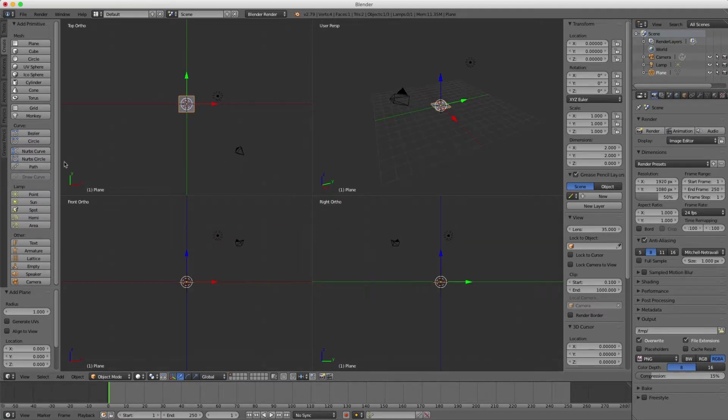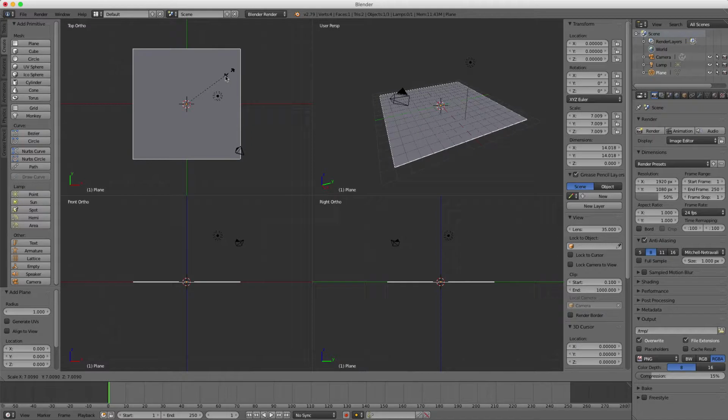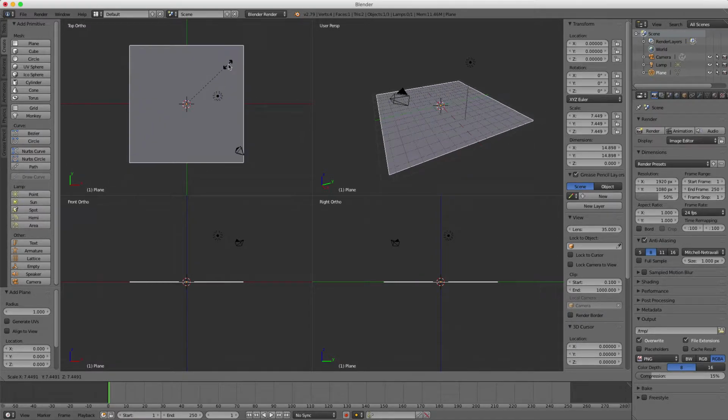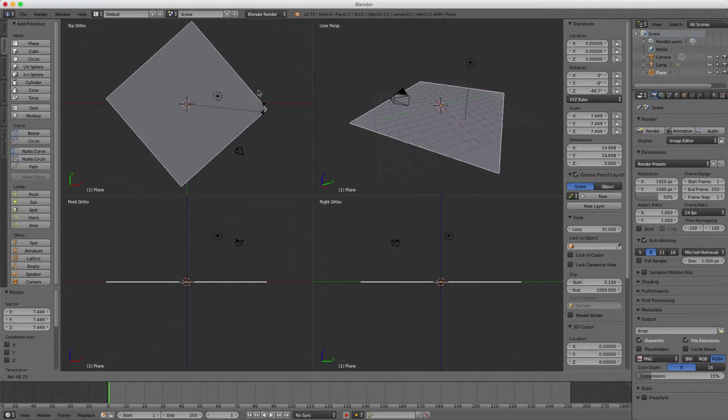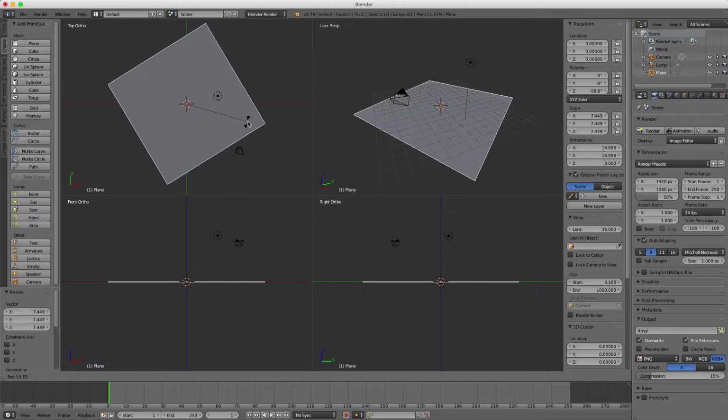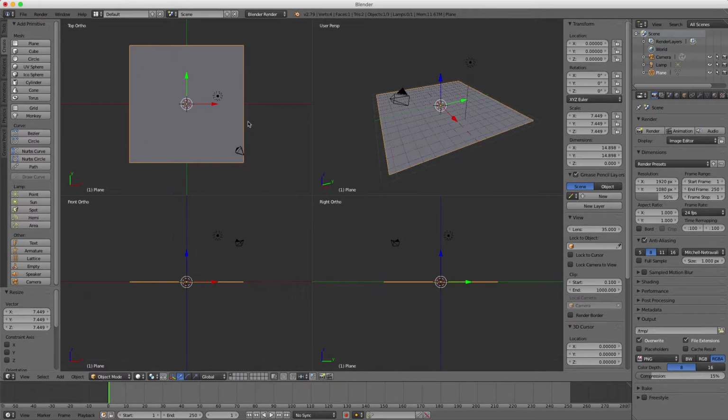Now, when we're in that view, probably the easiest way to scale something up is to just hover your mouse over the view that you want to affect that change to and hit the S key on your keyboard. You'll notice your cursor changes to a scale icon, and you can now move the mouse back and forth to scale. There's another one here that's useful, R for rotate, allows me to rotate the object. If you're ever performing one of these operations and you don't want to keep it, just hit escape to reset the object.